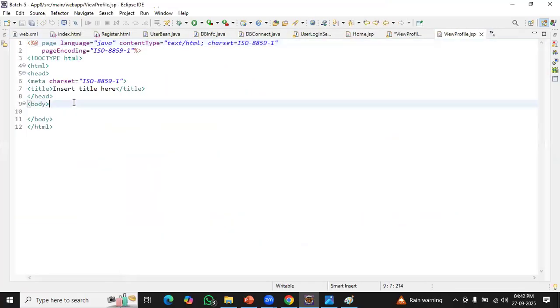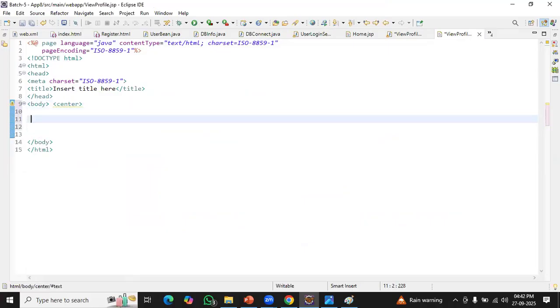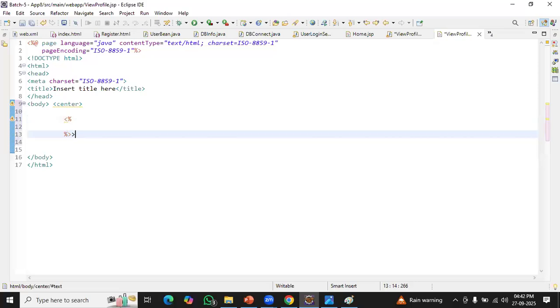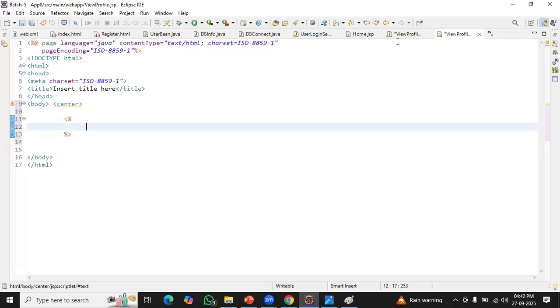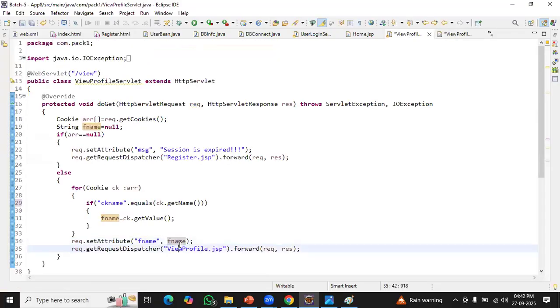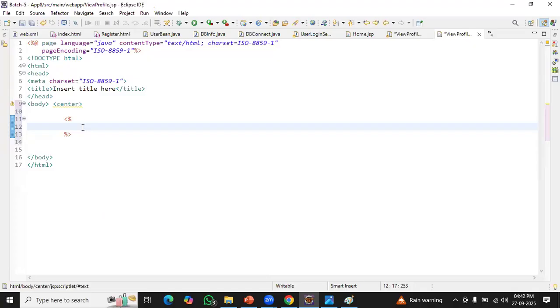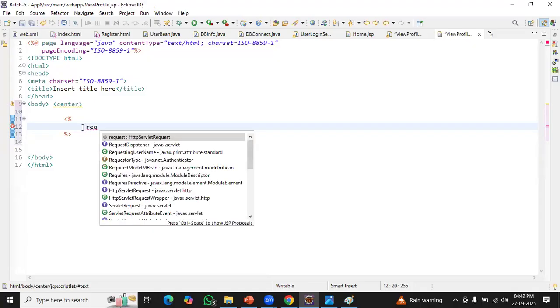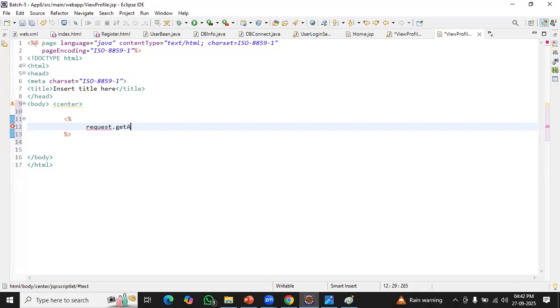Now inside this JSP, first let me write this center tag, and now here I want to go with my scriptlet tag. This is coming from view profile, so request dot get attribute.